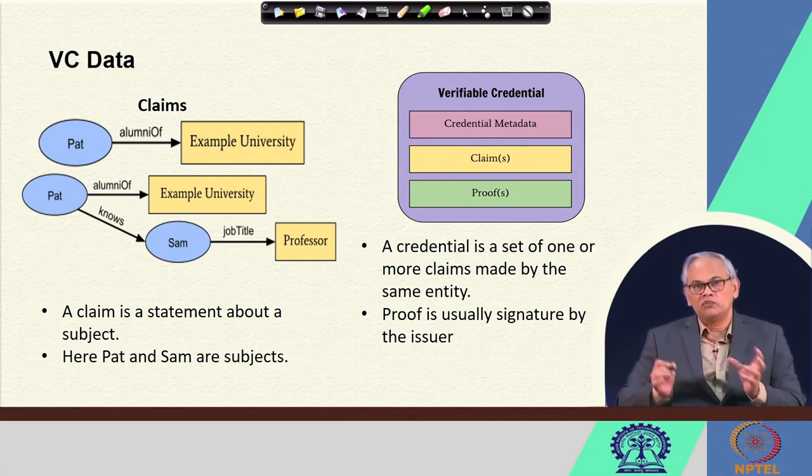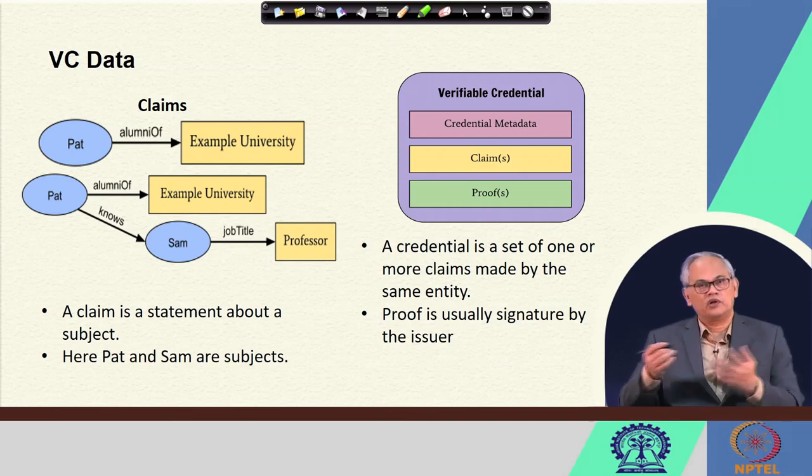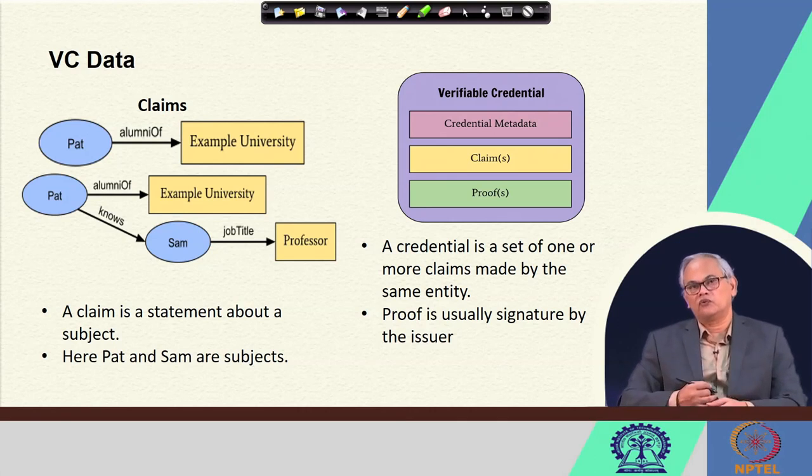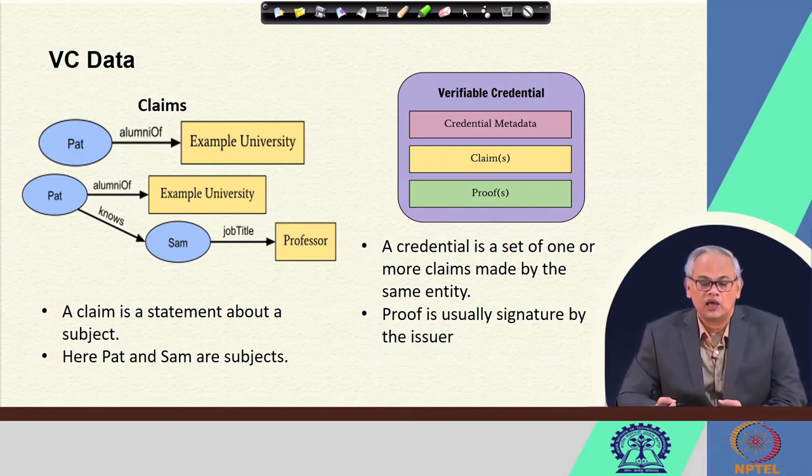So, this verifiable data registry will maintain these public keys if you are using this form of digital signature using standard public key cryptography, one of those different possible techniques that we have. So, that is the role of actually verifying. We will see a bit more details about how it is done. So, on the right hand side in this figure, you can see that a verifiable credential has got credential metadata, some information about this credential itself, and claims and also some proof. So, we will see what is meant by the claim as well as the proof.